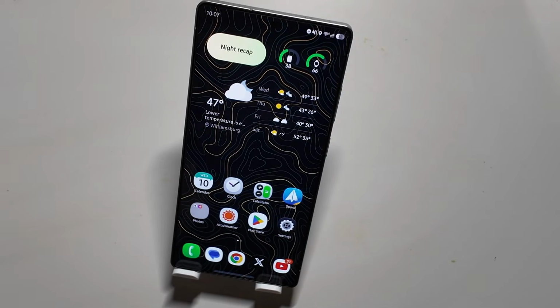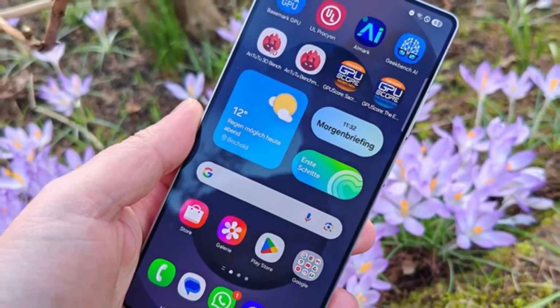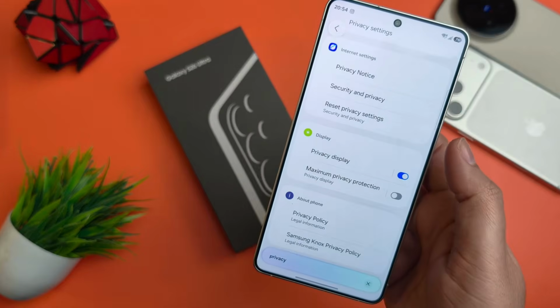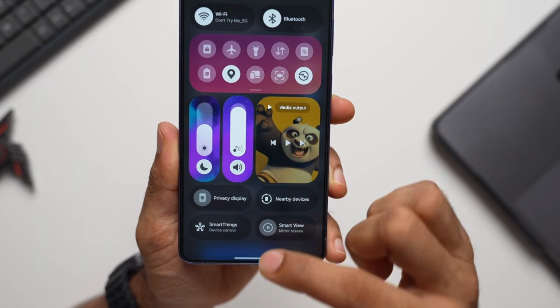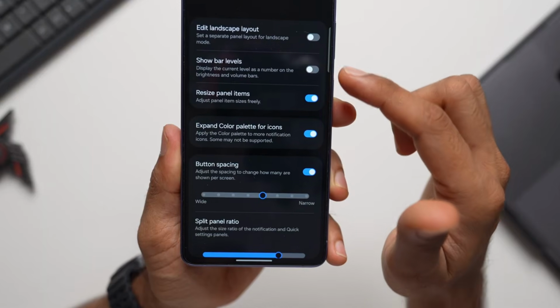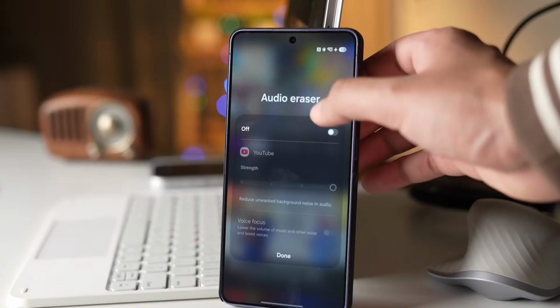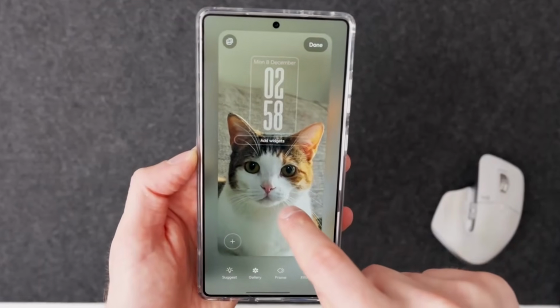Let's begin with the basics. I manually sideloaded the update, and the file size was around 3.4 gigabytes. The new software page looks cleaner, and the build number now ends with 2ZF. It may seem like routine information, but it sets the stage for what's inside. And once you start exploring, you quickly realize this beta is more than just a minor iteration. It's a noticeable evolution.